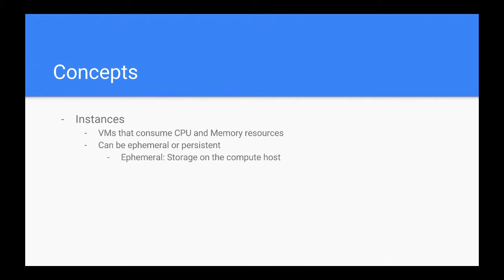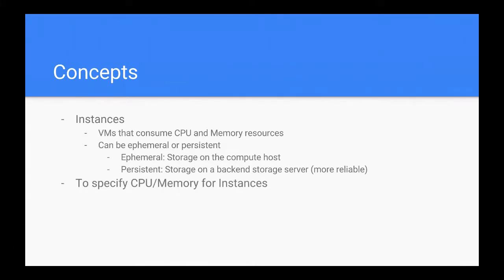Ephemeral is a kind of VM where its local disk lives on a compute server. So the cloud itself is formed of servers and a storage backend. If you choose to have an ephemeral VM, your storage for the VM will live on a compute host. But if you choose to have a persistent VM, your storage for the VM will be stored on a back-end storage server. Obviously, the storage server is more reliable. We maintain multiple copies of it. Having it on the compute host as ephemeral instead of persistent, the VM might be faster because it's accessing local disk. You could get more space because we're still confined by a certain limit for the persistent storage. So those are basically the major differences. If the data on the VM is very important and you always need to have multiple copies, persistent will be the right choice for your VMs.